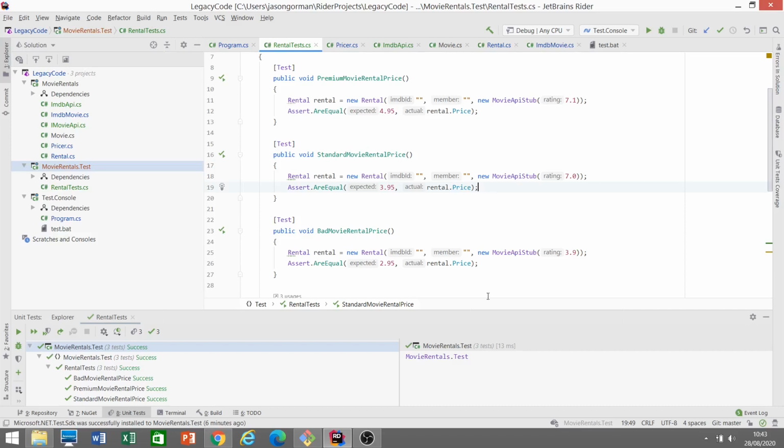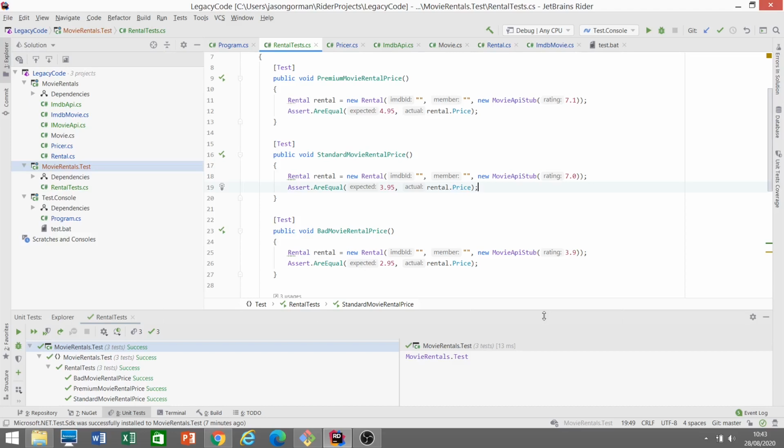And as you can see down at the bottom here in my little NUnit test runner window, the test execution time has gone down from a second to 13 milliseconds, most of which I suspect will be the time it takes to build and spin up the environment, if you like. So the tests run very, very quickly now, and that makes the going much easier as we move forward.